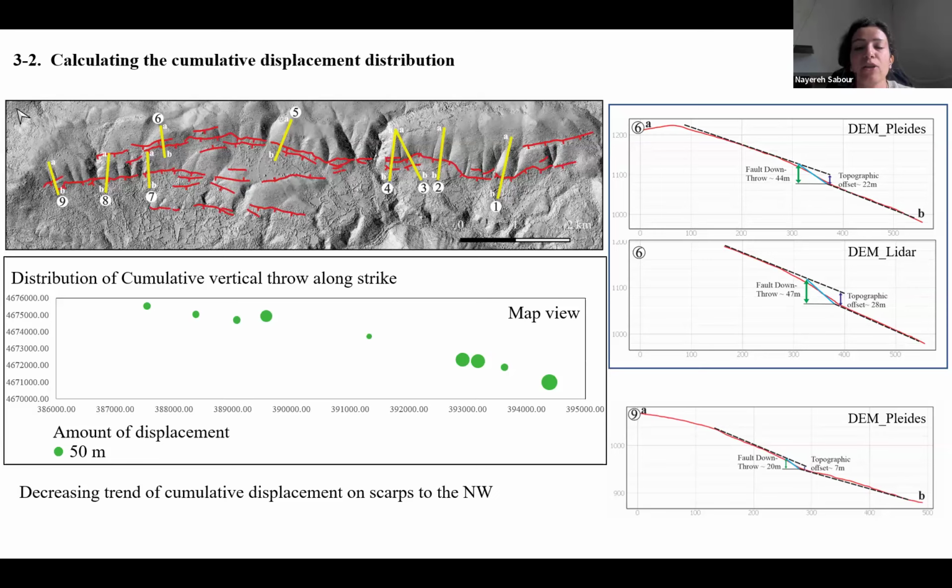Yes, this is just manual, and we try to follow the theory from the paper that we have for this method. We try to match the line for the hanging wall and footwall, and then the fault scarps that we have, and then we can calculate this displacement. But as I told you, it's manual, and I'm preparing a code in MATLAB so that we can calculate them automatically.